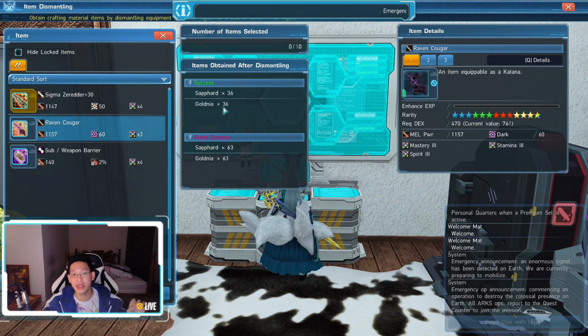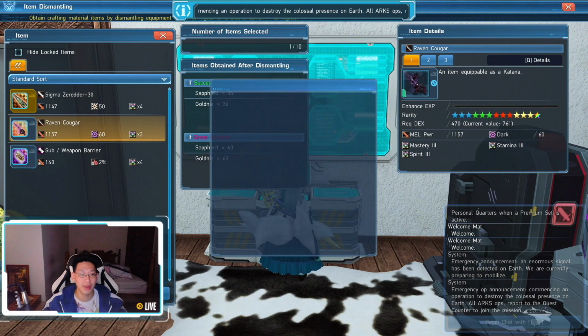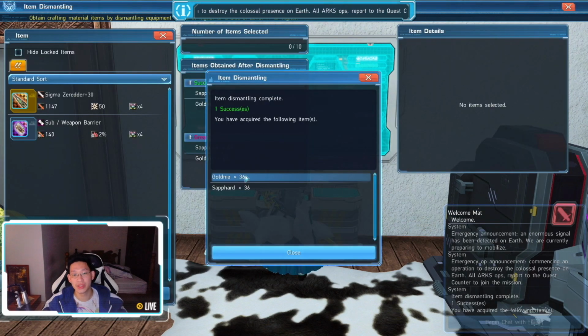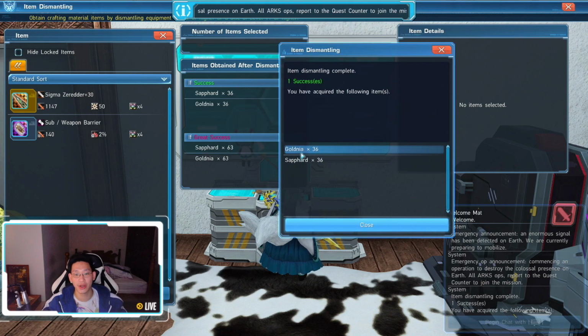However, to get the Goldnias, you'll need to salvage 13-star weapons in order to get the Goldnia variants. Again, if you have a range weapon, it's called gold something else, and if you have a technique weapon, it's going to be called gold something else as well. So you just need to salvage these. As you can see here, I'm going to salvage this Raven weapon again, Raven Cougar, salvage, boom. You see, I got regular success, so I got 36 Goldnias and 36 Sapphires.